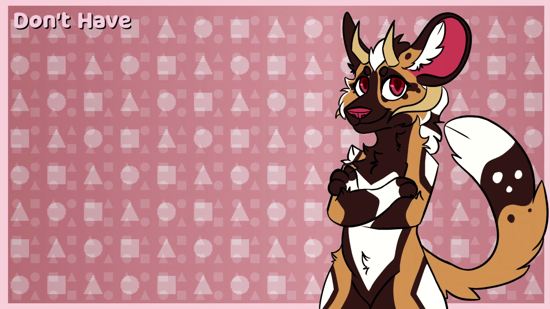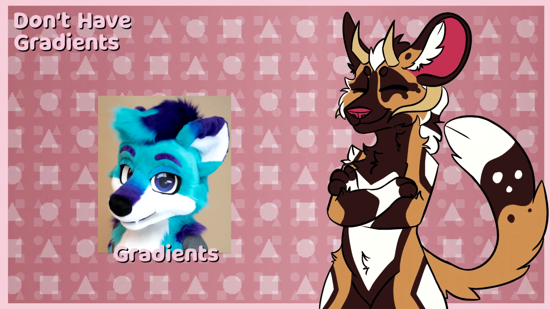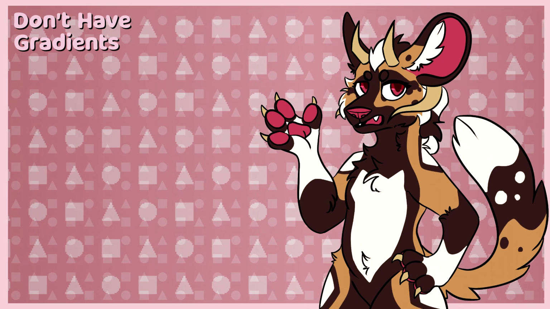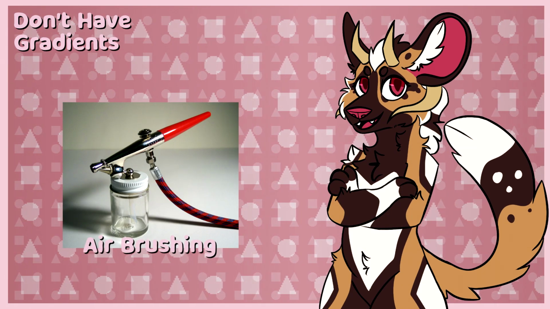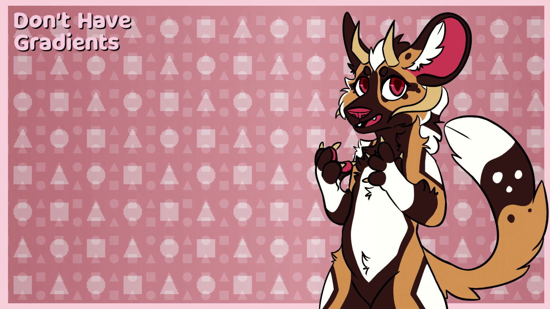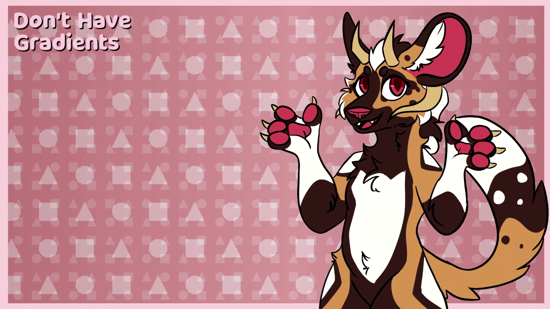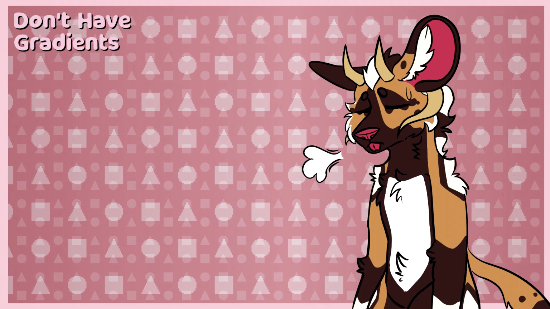Number 4. Gradients. Along with tattoos, even though these look really cool on characters, it's one of the most unfriendly markings that can be translated into a fursuit. Gradients are possible through the use of airbrushing, but this can make the suit a lot harder to take care of. Now, as long as the maker is willing to do these airbrushings, and as long as you get good info to take care of the suit, it should be completely fine, as long as it's not a whole bodysuit, as this becomes even more of a hassle to take care of.